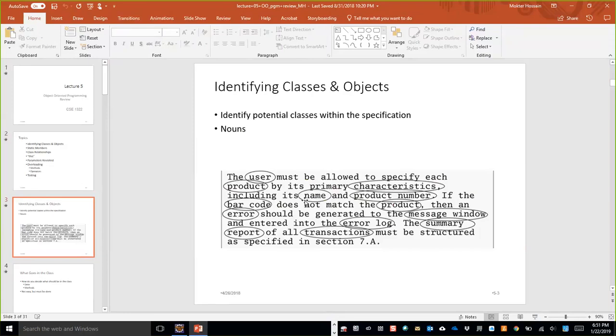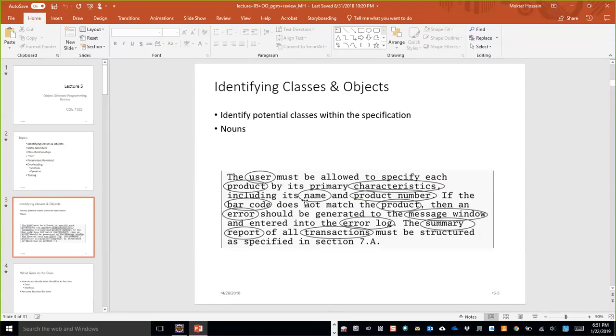For instance, if we say flower, that will be a class, because by the term flower we mean something that looks nice or gives a good smell. And if we say a rose, then a rose is a specific kind of flower. Then rose will be an object or an instance of the type flower.